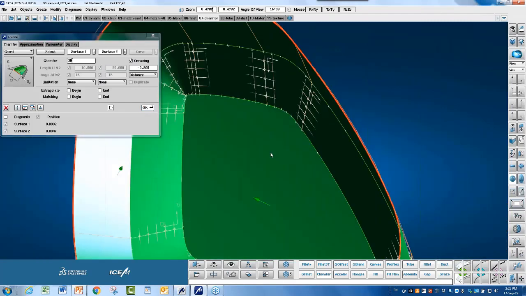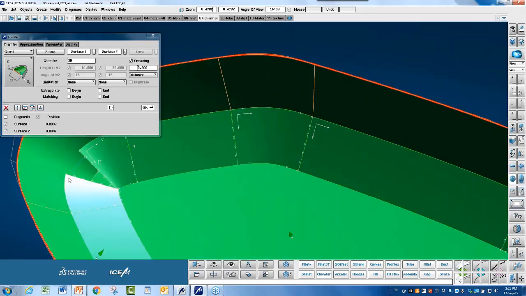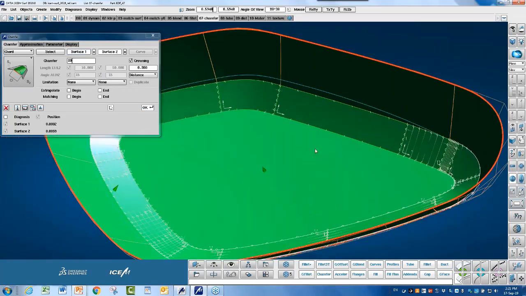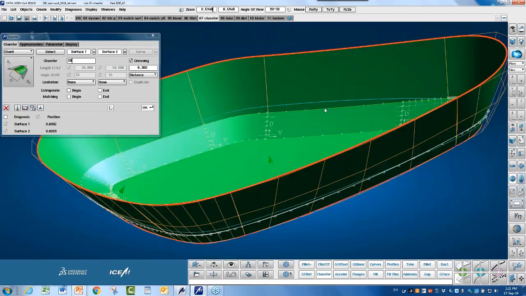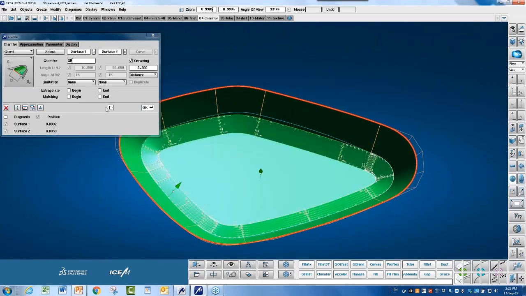There we go. So that's a minus 0.2, and we can also just make that positive and come out as well, the other way. Oops. There we go. A little bit too big to fit around there. Make that a bit smaller. So it's a very dynamic, very powerful command, and I think it's going to be really useful. I think you're going to really like it.